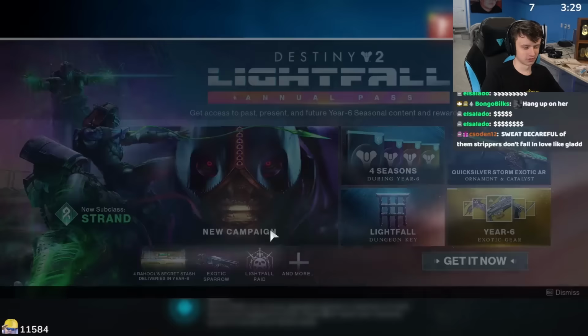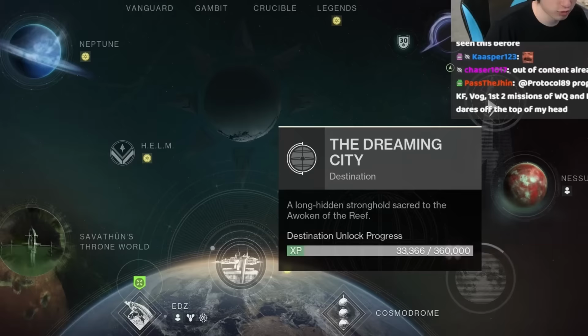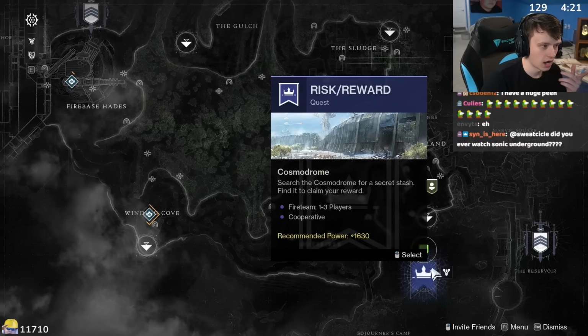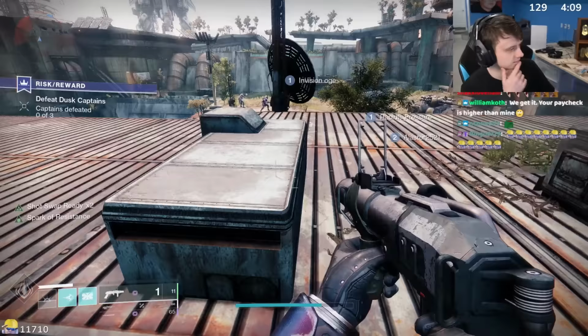Bye, bye, bye. So in order to unlock Europa, I need 180,000 XP. Dreaming City, I need 360,000 XP. An objective is to land on the EDZ, and then I need 3 public events. Someone in chat brought up a good point. How is risk reward in the EDZ? And it lands me in the Cosmodrome.